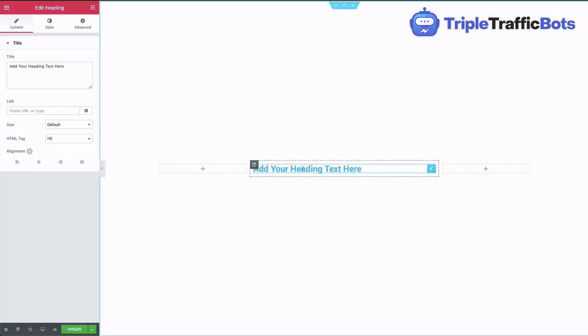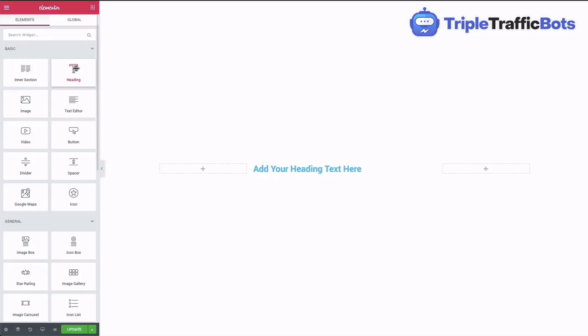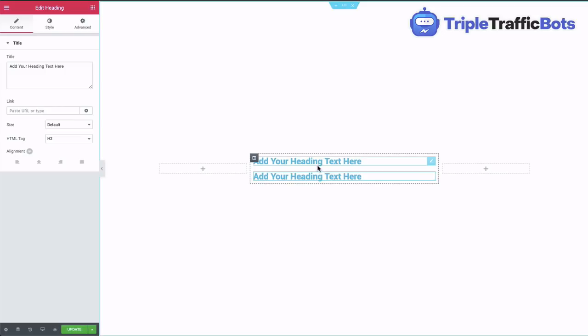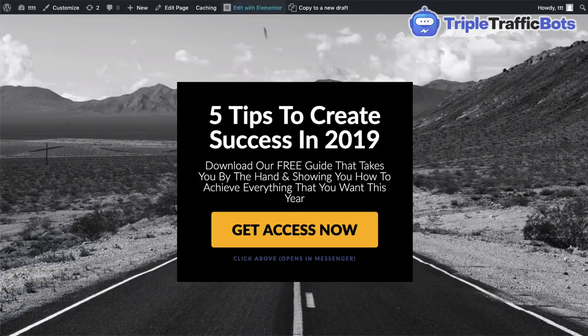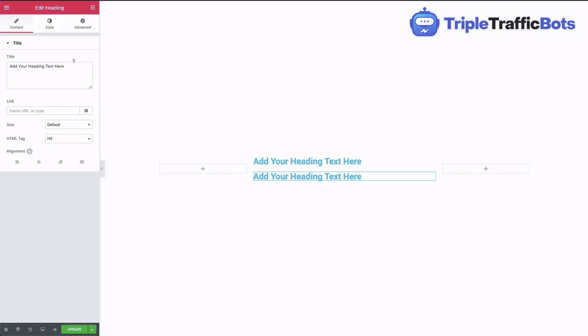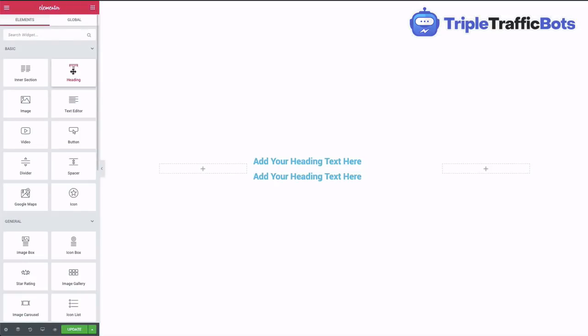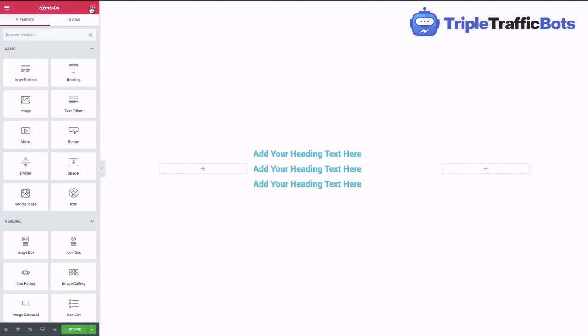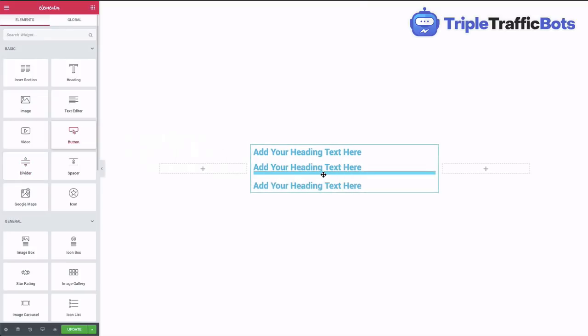Okay, so now you can see that it's got some text there: add your heading text here. I'm not going to do that yet. What I'm going to do is go back to the dots and drag it again. So now we've got 2. Have a look at what we want: 2 pieces of text, a button and a 3rd piece of text. So let's do it again. We'll add the 3rd piece of text, and then we need to get a button. So we just get the button and we drop the button in there.